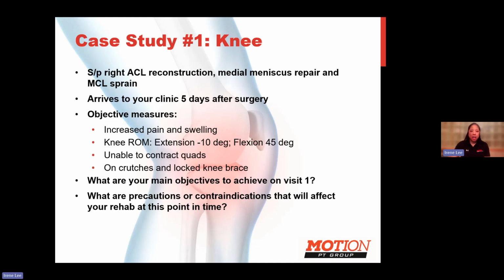So tying into number two, are there any precautions or contraindications for a regular ACL reconstruction or medial meniscectomy versus repair? If you're not familiar with that, I'll just talk about that very briefly. The meniscectomy is pretty straightforward, right? They're cleaning it out, making it nice and pretty again. There's no precautions for that. The repair, usually they're on weight bearing restrictions. Depending on the surgeon, they could be very conservative and not make you weight bear for 6 weeks, versus if they're a little bit more aggressive, or maybe it's a small repair, you can weight bear after 4 weeks.